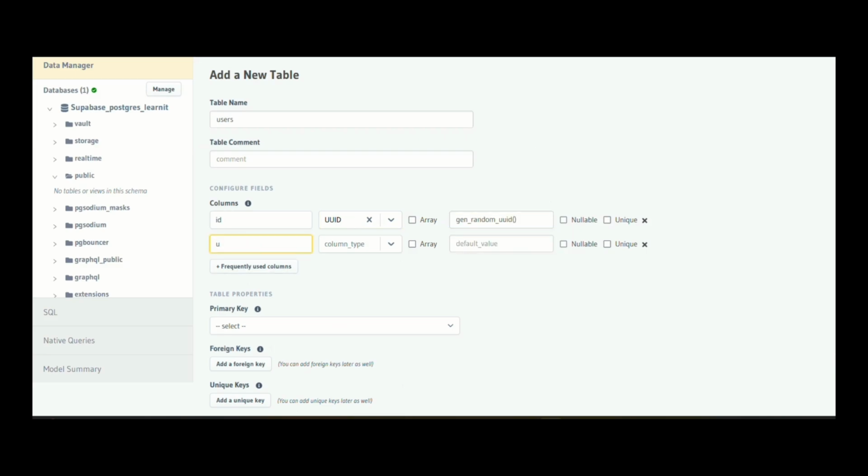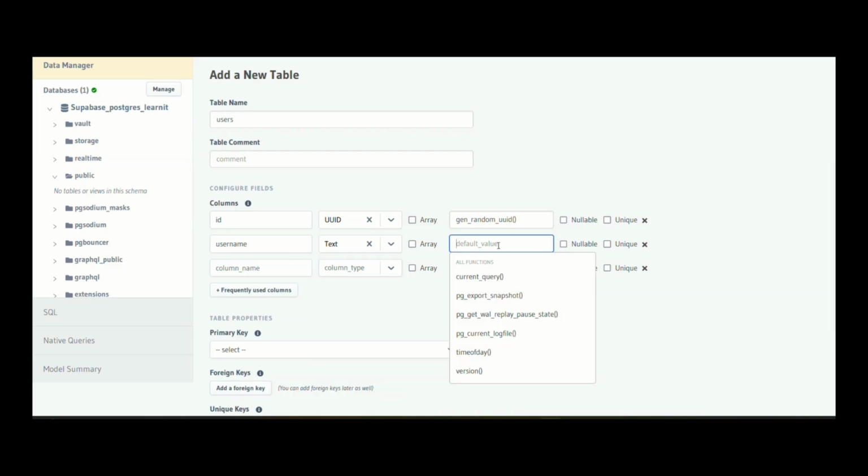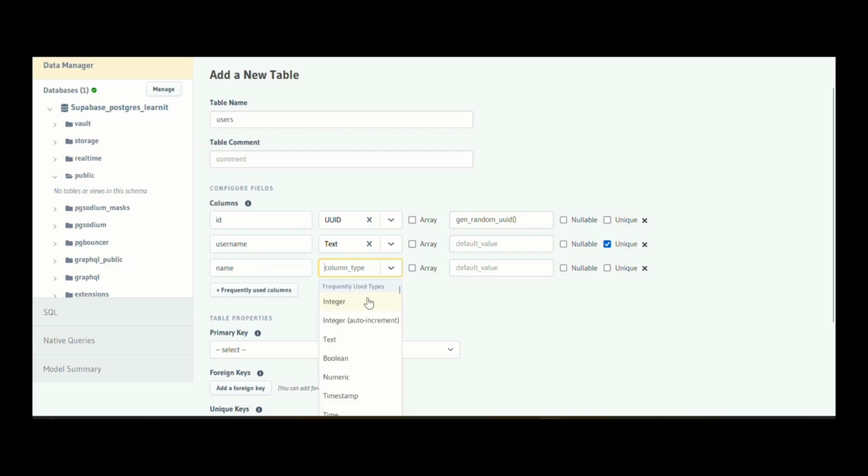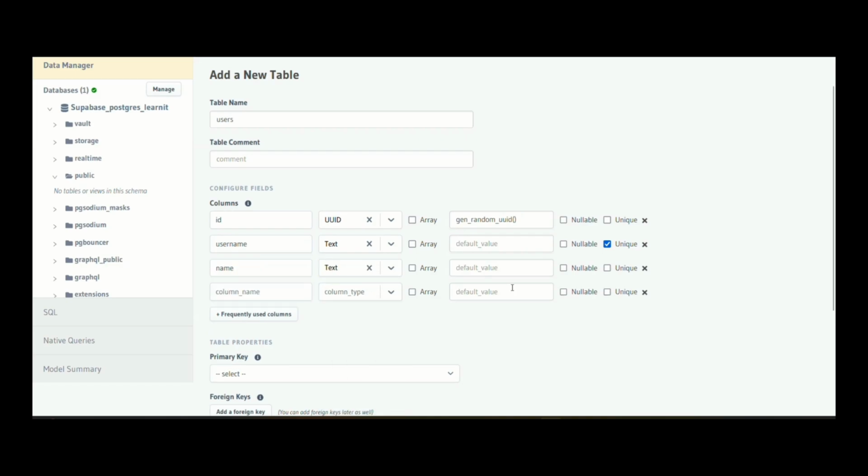Next is going to be the username, which will be a text, and it can have letters and numbers without any spaces. We shouldn't have a default value, as I want it to be unique. Now, this one is name, which can be either just the first name or the full name. I want the username of a user to be visible to other students or teachers, but the name will be visible to only the user itself.